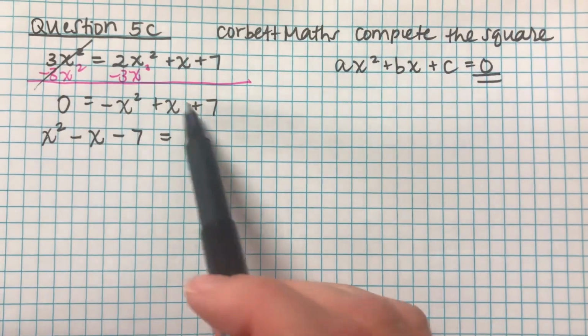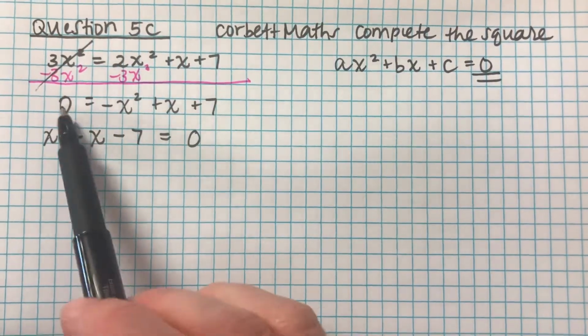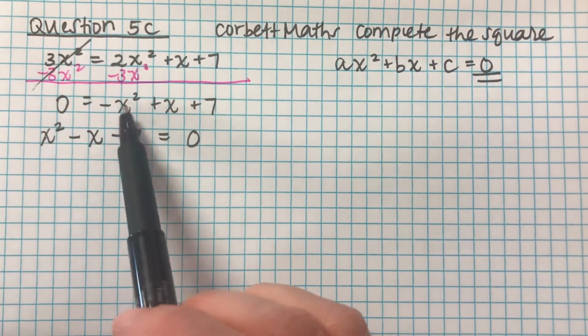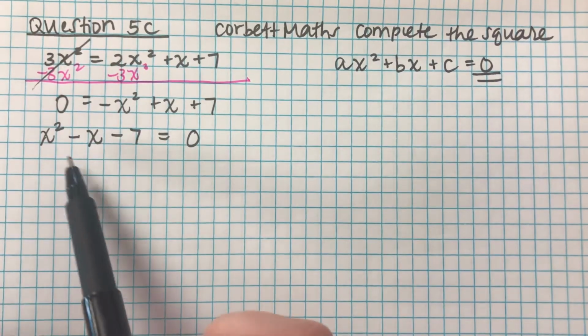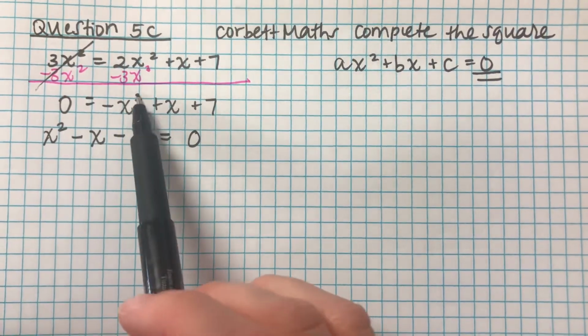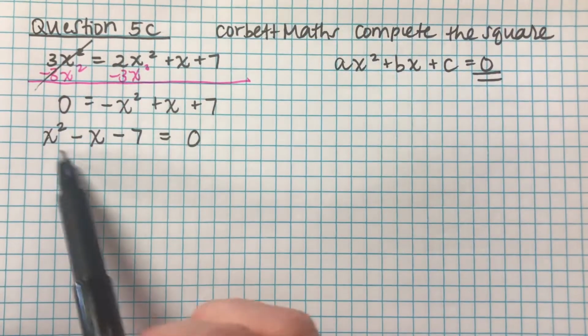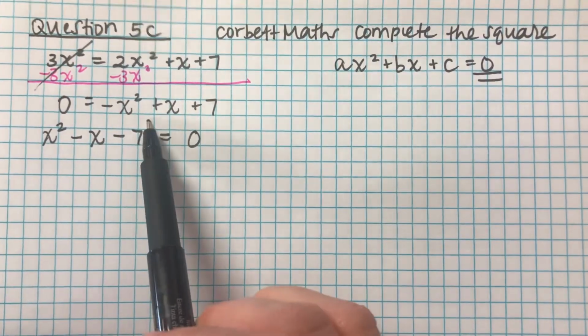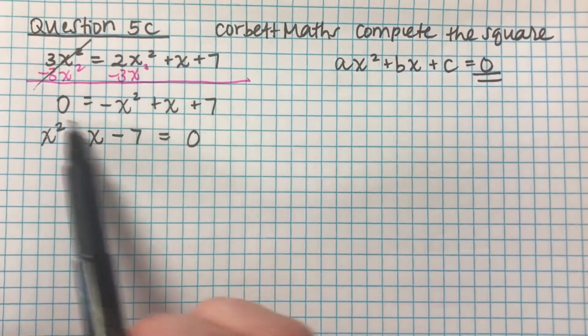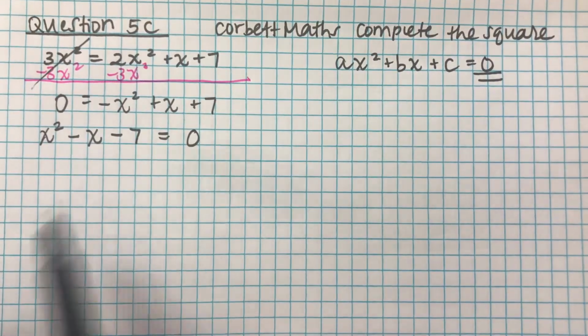You can always do this with any equation. Just swap the signs around as if you're taking away or adding everything to both sides. And then you just end up with all of the signs being flipped. This minus became a positive. This plus became a minus. And this plus became a minus. We just flipped every sign because we moved it all over to the other side of the equation.